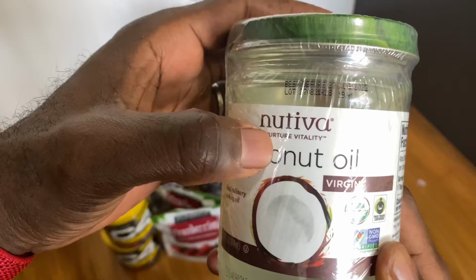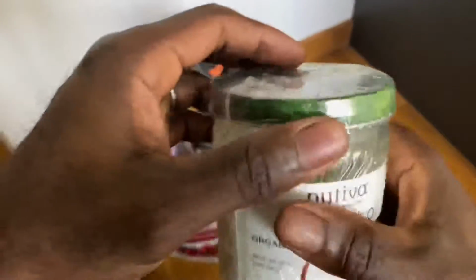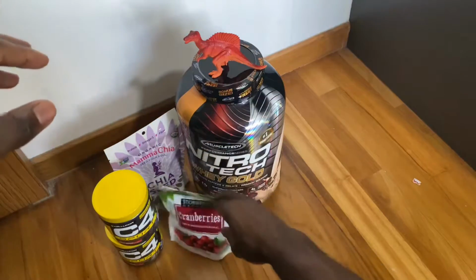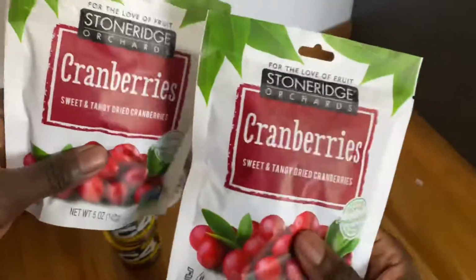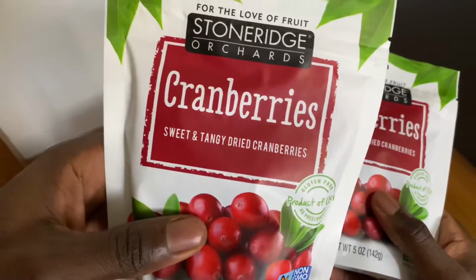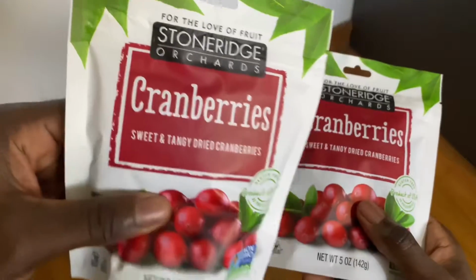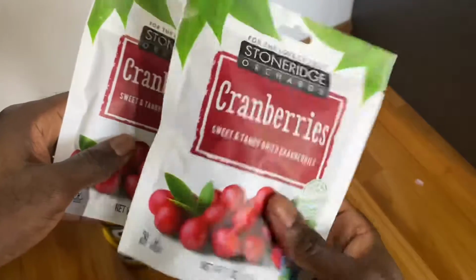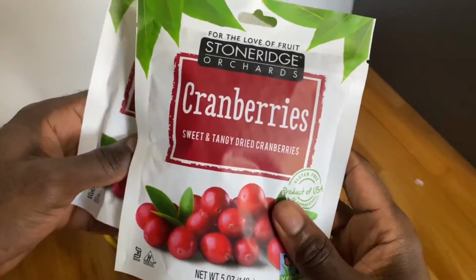I think Nutiva is a brand. Yeah, okay. And we have our cranberries. These are good for salad. Very good for your body. Look them up again. Do your own research, guys, about the benefits of this, okay? We've been trying this for years now and they are really good. Dried like this, you can add them to your breakfast as well.